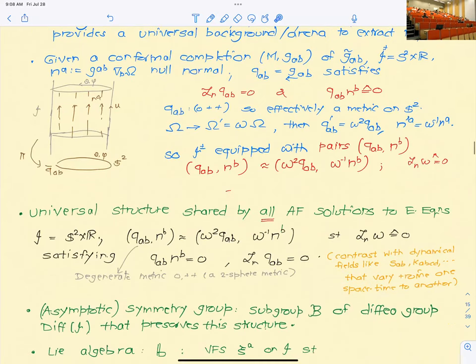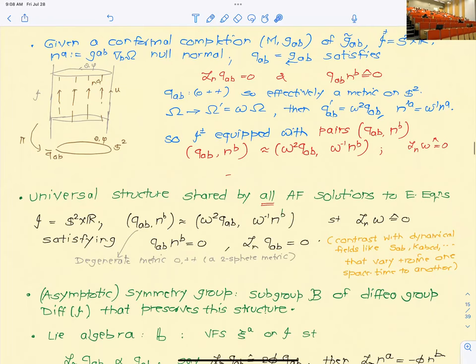So what we're looking for is really this universal structure, which is shared by all spacetimes which are asymptotically flat, all solutions to Einstein's equation which are asymptotically flat. And that is then a null manifold scri. So I'm looking at either scri plus or scri minus, and for our purposes, mostly focusing on scri plus. And I have this pair where Q_ab and N^a satisfy these conditions up here, and the pairs are equivalent to each other. If Q_ab is rescaled by omega squared, where omega satisfies this condition, then N should be rescaled by this.